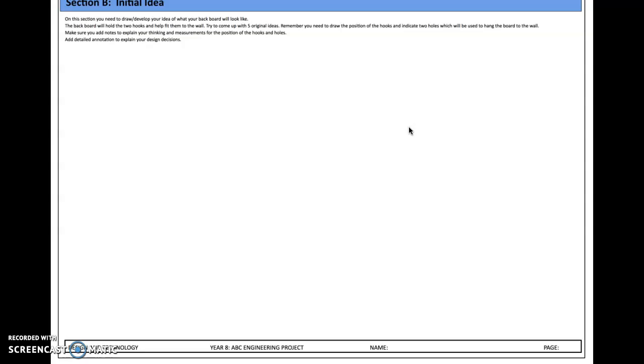What should you include in your annotations? Well, my advice would be talk about design decisions, talk about why you've gone with that particular style, how that style could manifest itself in the workshop. You're going to be given some plywood, you're going to be given some MDF. So how are you going to curate that so that it actually looks like a functioning backboard? Why have you put the coat hooks where you've put the coat hooks? Why have you decided on that location? There's quite a lot for you to consider and quite a lot for you to annotate.